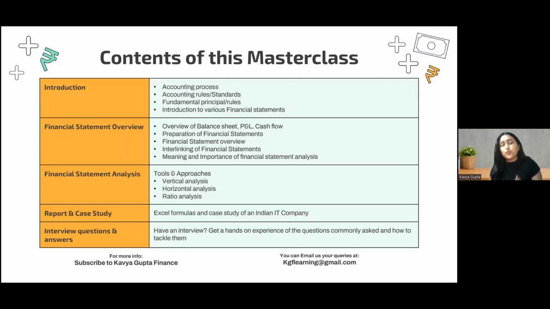So in order to do that, we always start with the basics of understanding what our financial statements hold, what are the various components, how do we calculate the trend analysis, how do we see if every component is more or less as compared to the revenue. So we'll be talking about those things, and obviously, because I believe that learning should always be backed by some practical exposure and knowledge, we'll also be looking at one case study from an Indian IT company. We'll work around the financials of those companies. And then again, I will expect that all of you attending this masterclass will be in a position to carry out, or at least use, all the tools and approaches we teach you as a part of this.